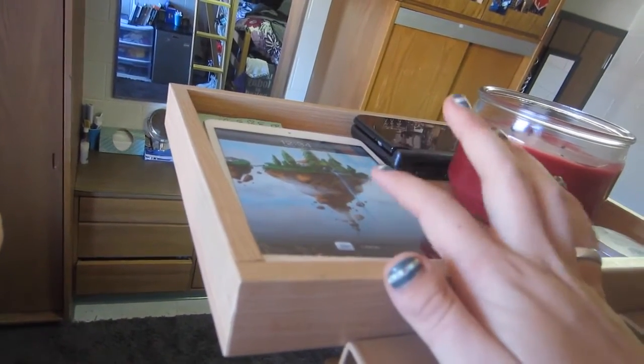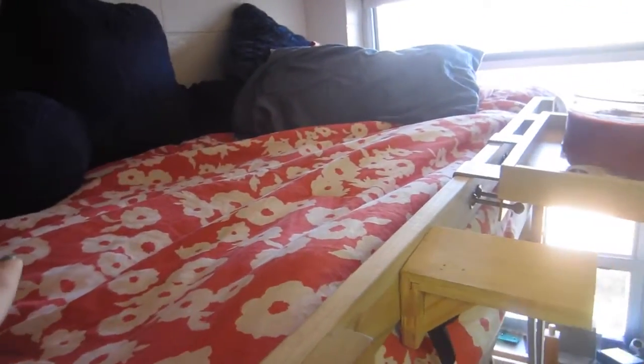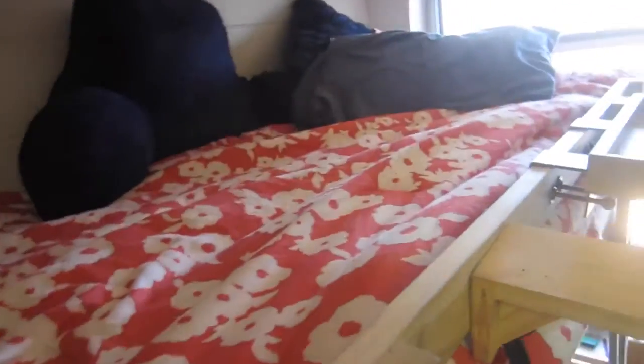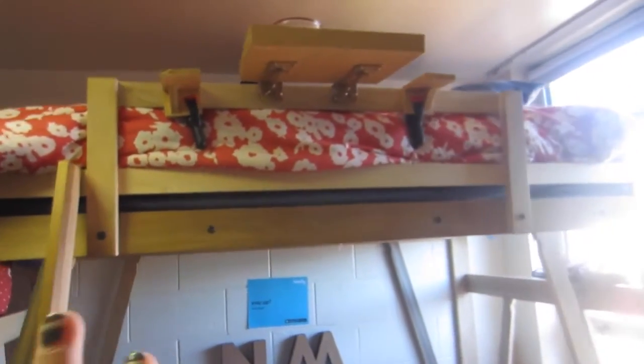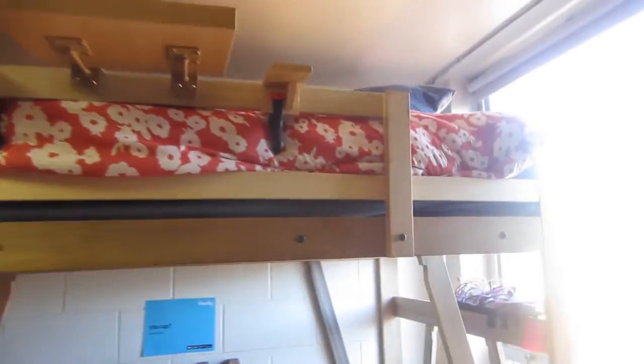If I finish all my homework I let myself watch a little bit of Netflix and hang up here. It's really nice because it's like an escape from everything else and I can just sit up here and people-watch, but mostly I just sleep. It makes it really nice because it's my own special area — when I'm up here the rest of the dorm kind of disappears. It's like my own little cove, and I just have some pillows and this Vera Wang comforter. It's impossible to make this bed so this is the best I get. I didn't have a loft freshman year and I really really love it — I was scared the first few times but it has stood the test of time.